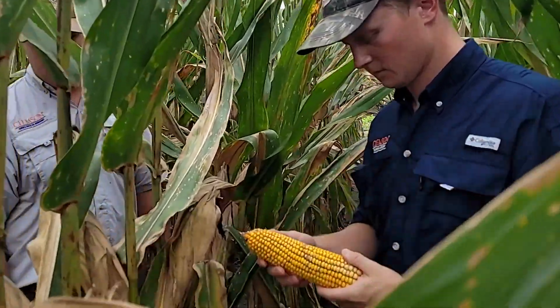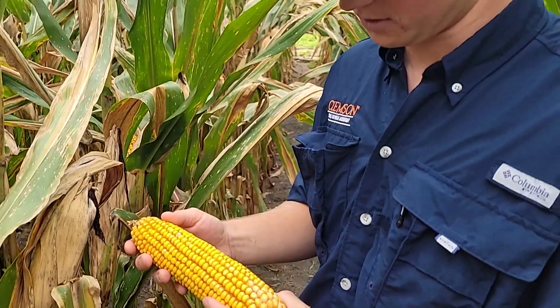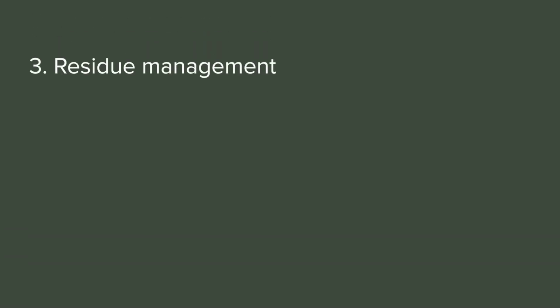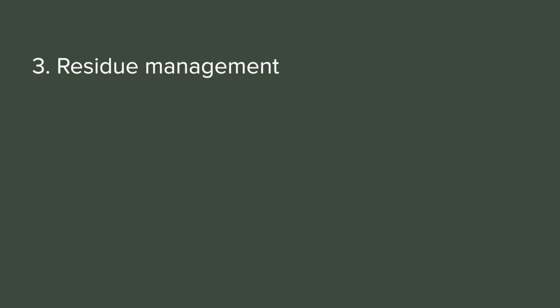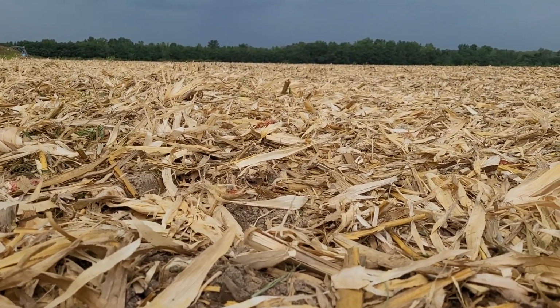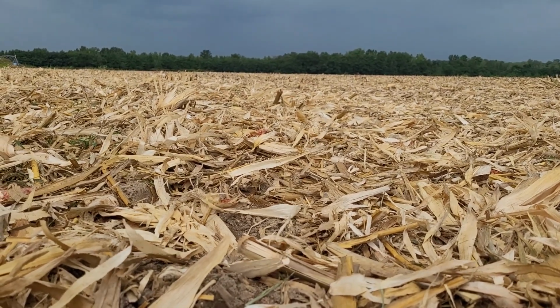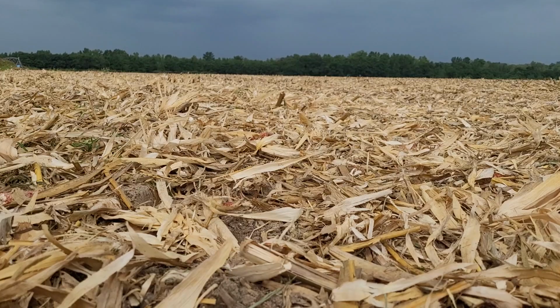And following the corn planting date, corn has to be harvested at a high moisture content. Growers here are typically starting out around 25% moisture content and working their way all the way through as the corn dries down to about 15.5%. So in this system of double cropping soybeans behind corn, residue management is a big challenge. As you can imagine, planting soybeans following a big corn crop, there's a lot of residue to be able to get an adequate stand on your soybeans.